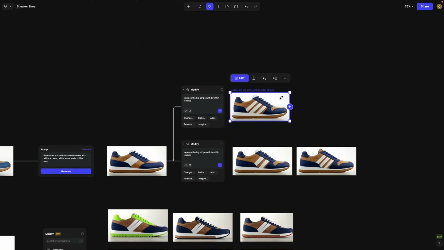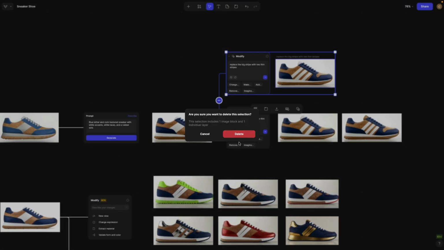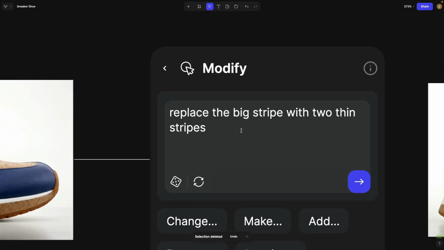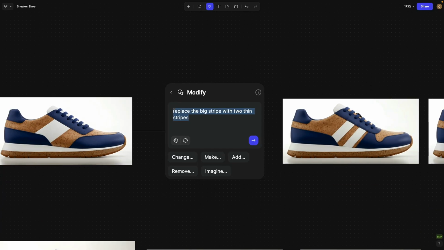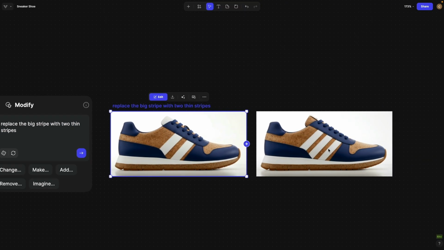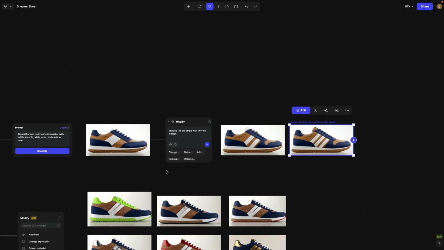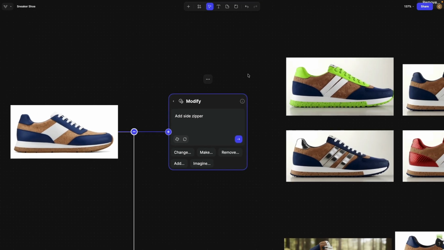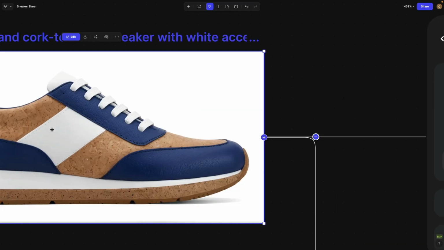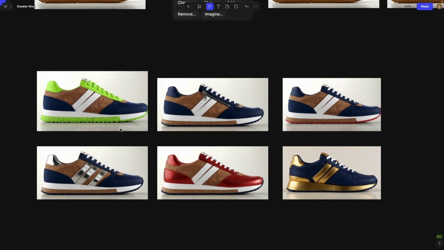Okay, very good. So this is kind of the way the modify command can work. And based on what you want to do, you just have to tell the AI. Most times it understands it, two stripes. Sometimes it has an interesting idea on its own. Okay, what else can we do with the modify command? You see, I have this one, and then I changed it into these 6 different versions.